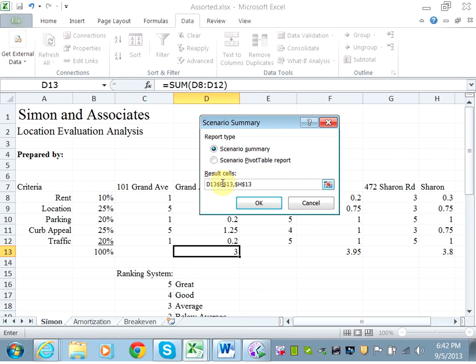It's just a comma. So you click on the first and then hit control, click on the second and then hit control and click on the third.